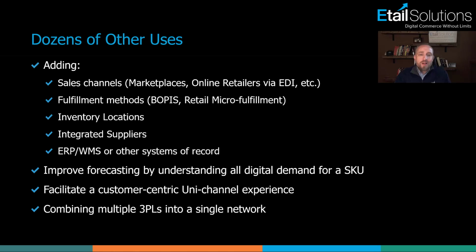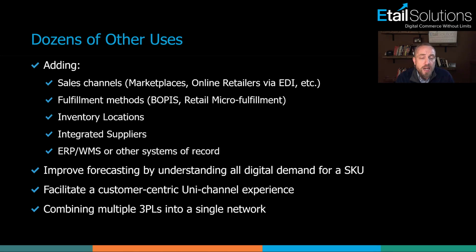You know, the reality is there are dozens of other uses that we have not even touched on. To rattle off a few, you can use this platform to add sales channels. You can use this platform to add fulfillment methods, like buy online, pick up in store, or retail micro fulfillment. You can add inventory locations, integrated suppliers, hook up to an ERP or a WMS or some other system of record that you need to support. Maybe it's a PIM system like a Salsify, and you want to use that as an inbound feed to your system. You can improve your forecasting by having a single source of truth that all of your digital commerce orders are going to come into, so you're able to see the velocity and make smart replenishment and ordering decisions for your products.